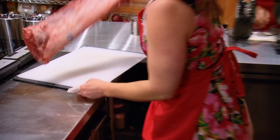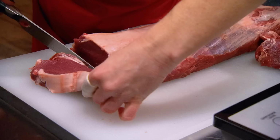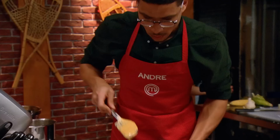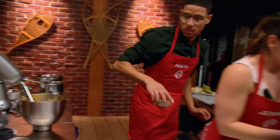14 minutes. I'm just gonna take off enough for the first couple steaks. Okay. So I'm just kind of trying to set things up for Andre because I know he's working really hard on getting that cake done. How do you time this thing? I get the cake in the oven and start working on that meat. I have to make sure those steaks are perfectly cooked. And then I have to make a great pan sauce.